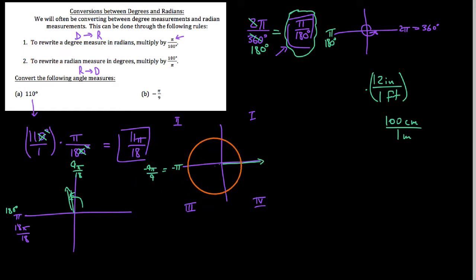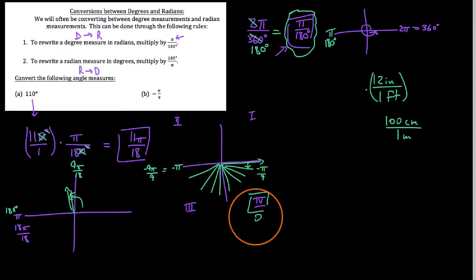So you almost have to imagine there are 9 total slices here: 1, 2, 3, 4, 5, 6, 7, 8, 9. We're just rotating one of these ninths of our way to pi right here. This is negative pi ninths. So when we find this in degrees, it should be somewhere between 0 and negative 90 degrees, somewhere in the fourth quadrant. Okay, you write Q4 also.